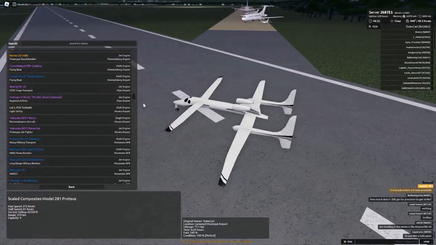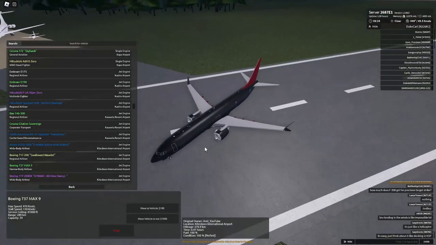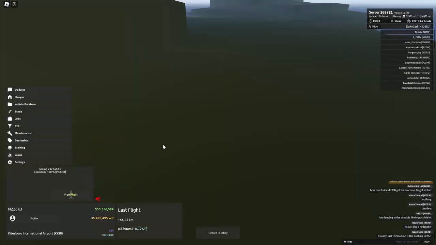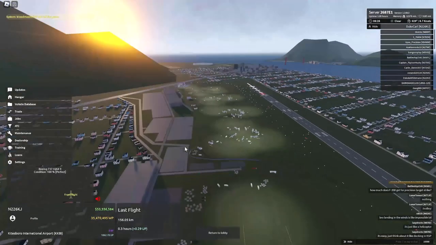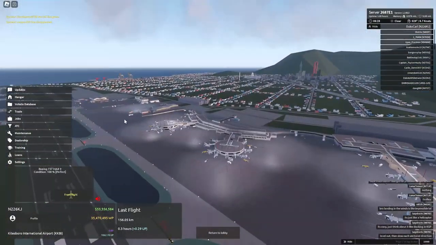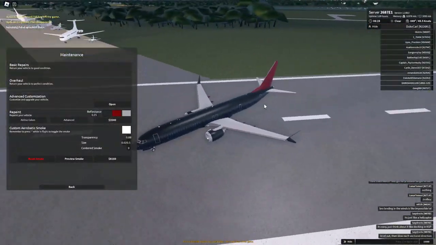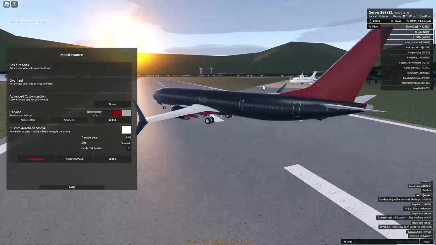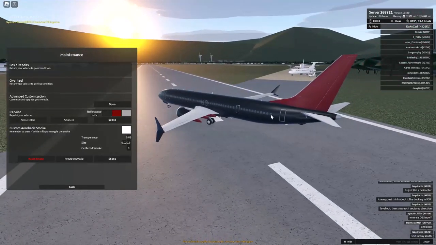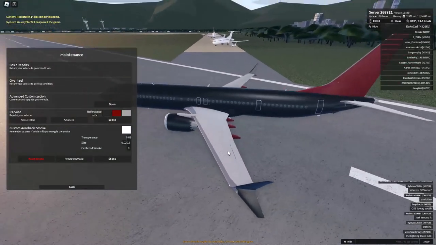Okay, so where's my MAX 9? Or one of my MAX 9s. Alright, we'll use this one. I've actually got 3 of these, 2 from other players. Alright, so this is color 1. Color 2 is the vertical stabilizer and the fairings. Color 3, the wings.